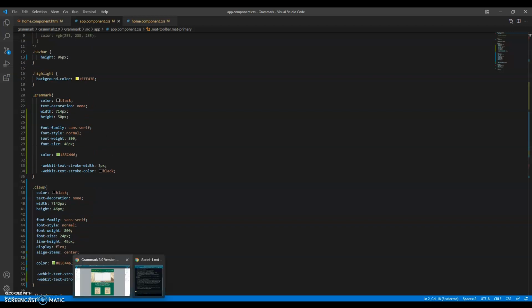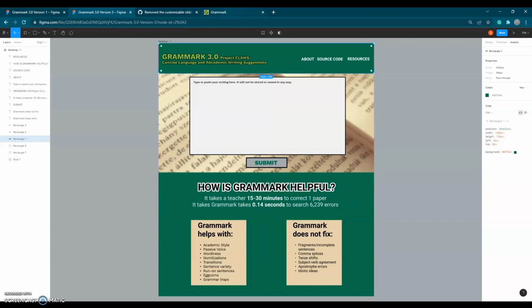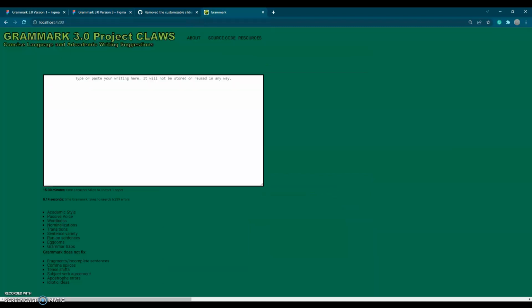And here's what some of my designing looks like. This is not a final. This was me just trying to work out what I thought I would work on for the next sprint and try to move around some things that I knew I was going to move to match my design that I created in Figma.